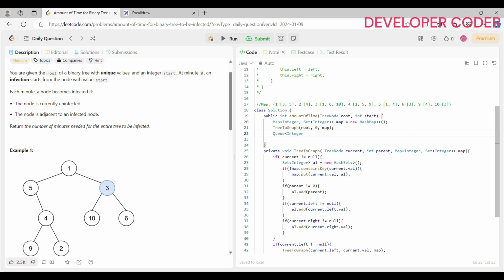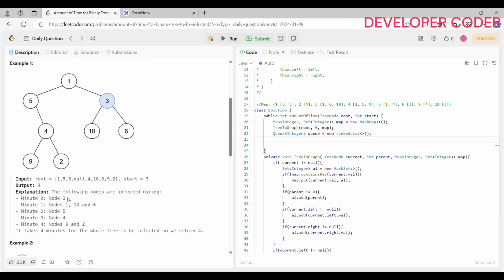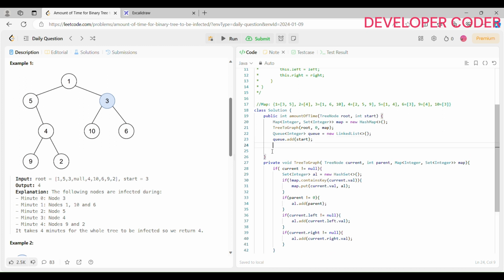So Queue of Integer, write here queue and new LinkedList, and initially in this queue we are going to start with our start node. So here just write queue.add(start), and now we have created one queue.